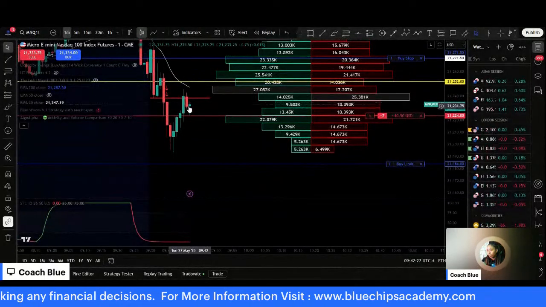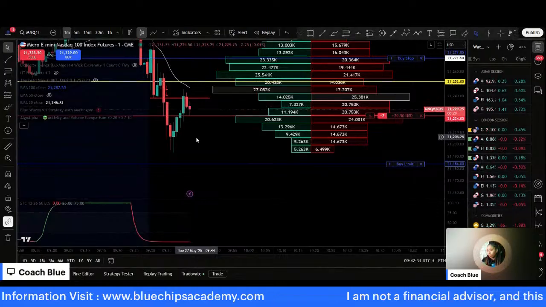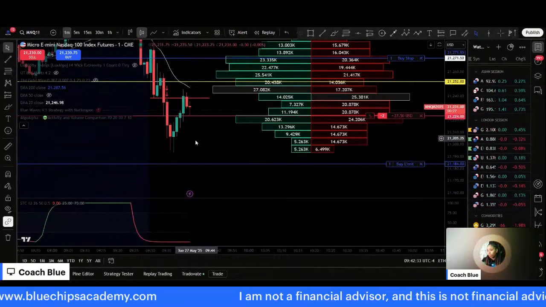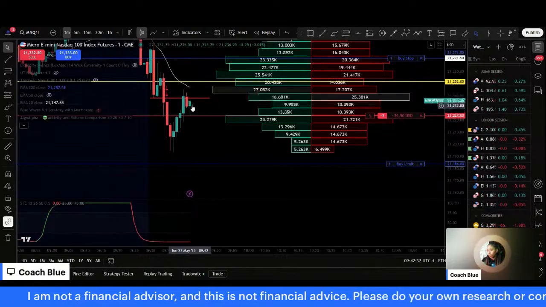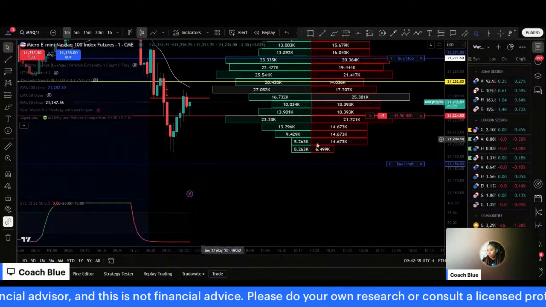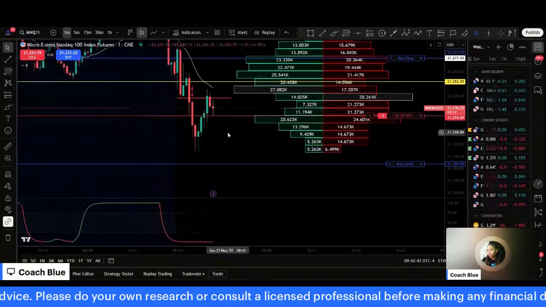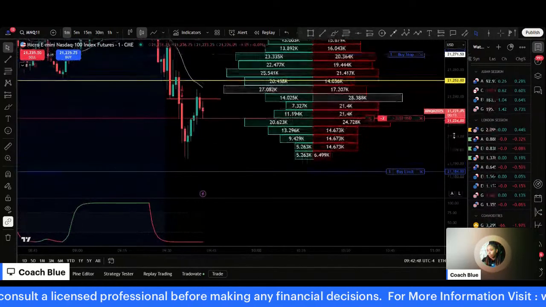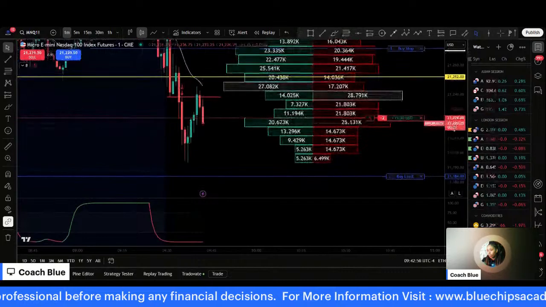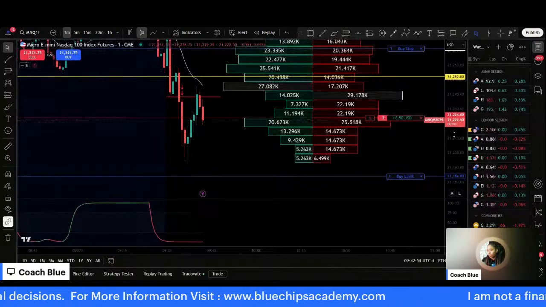And it could find support sooner than that, right? It doesn't have to come all the way down here. So let's see if the sellers have enough strength to push price back down, or are the buyers going to take control of where price is at the moment. Okay, but that's what we're looking at for today, guys. At the end of the day, again, you should already know how much you're risking for your trade.